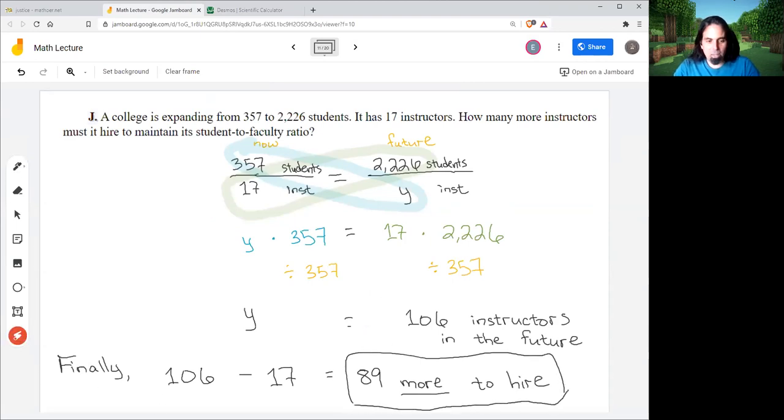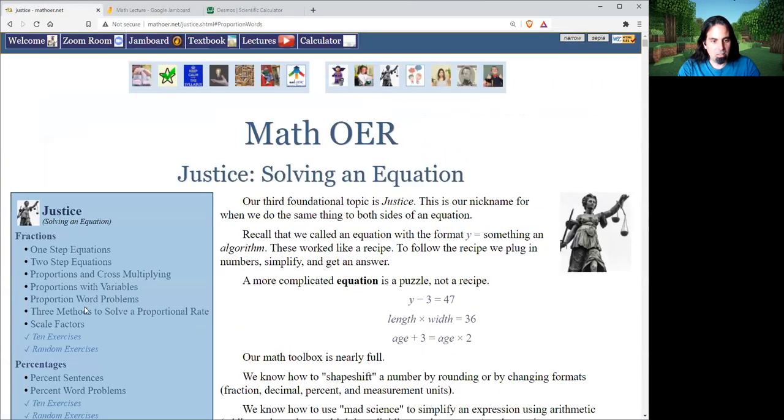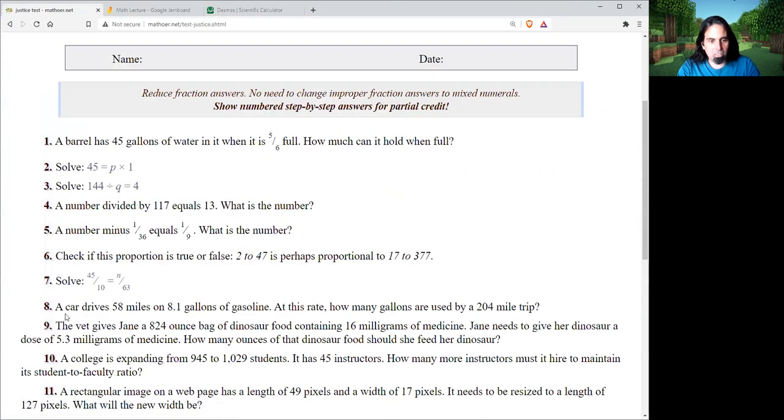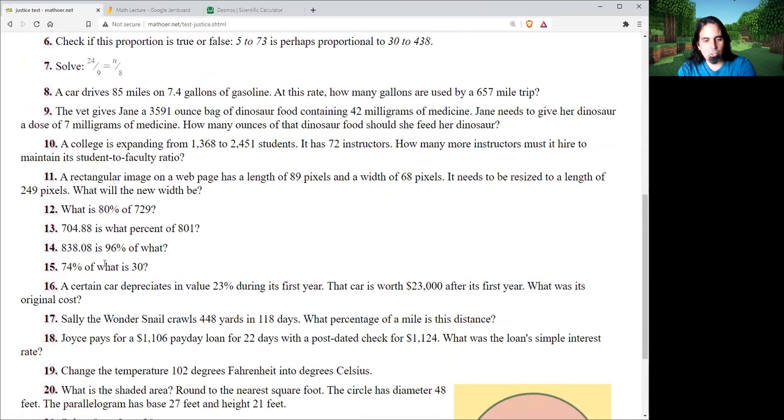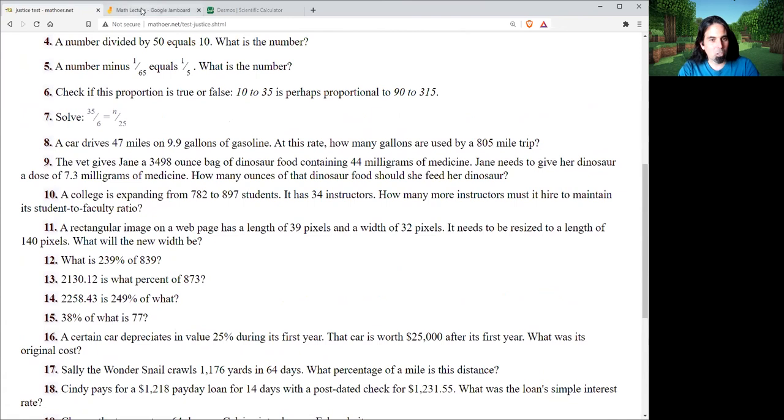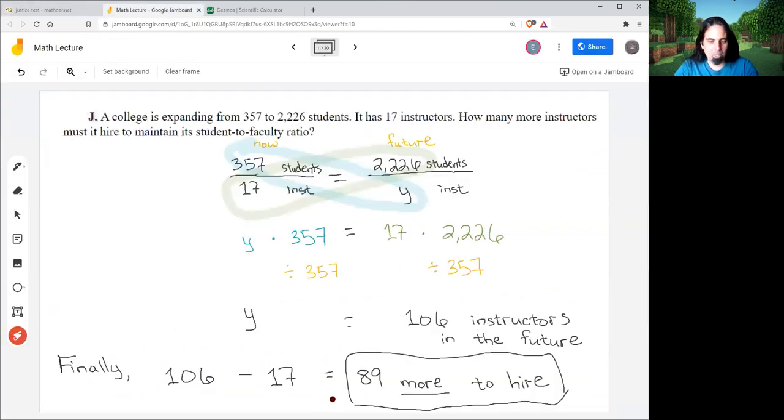So that's about the only way these can get hard, is if either they don't give you the same words, like one is hours and one is minutes, or at the end, they try and trip you up and they don't actually ask for this number, they ask for you to do something with that number. But in this class, you get practice tests, right? When you go to the justice overall test, then all these problems, you'll be able to do as many versions as you want. You'll see how they change and how they don't. So they will not try and trick you in any new ways when the real final happens.